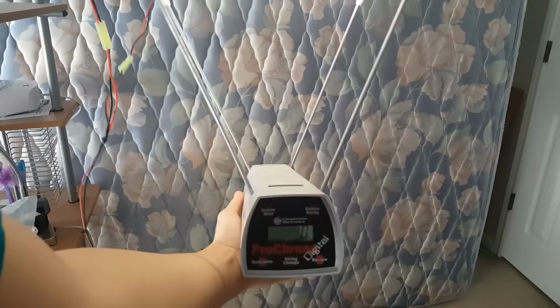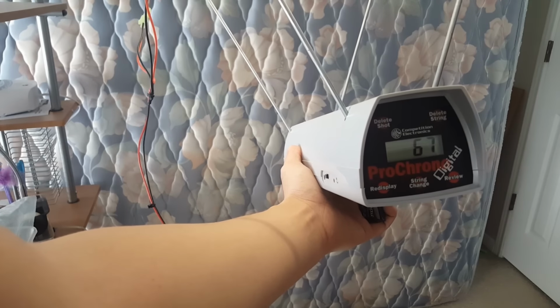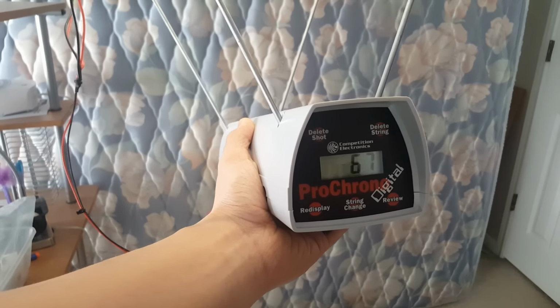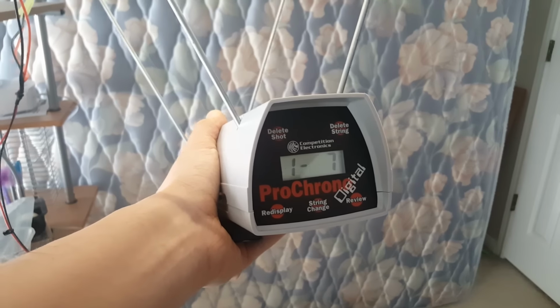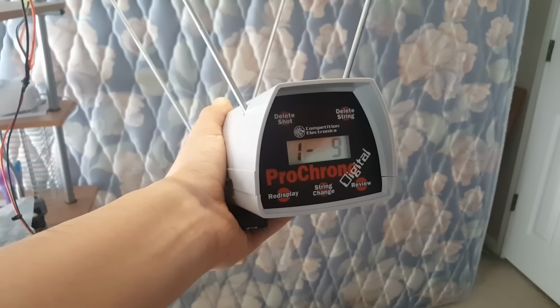Test fire number 2. Wow, really? Really? Wow, come on. Well, they are remarkably consistent. That is 67 almost every single time.